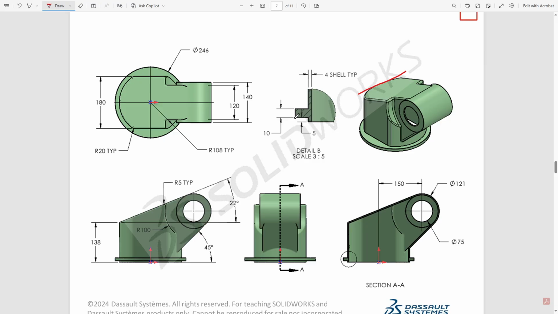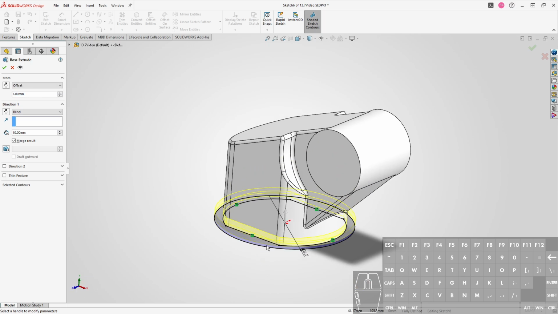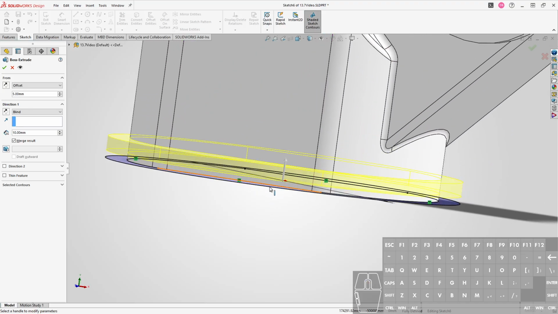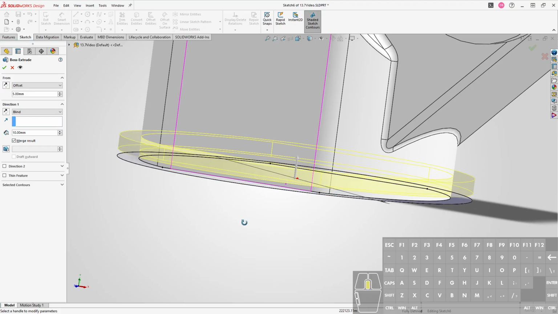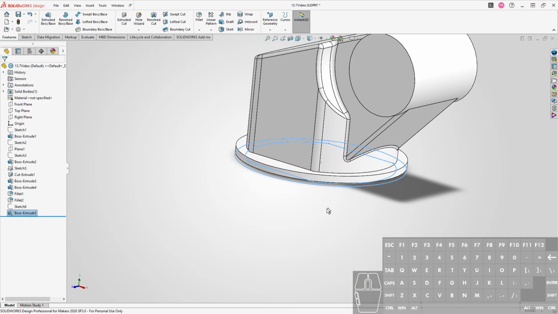Now we could have created a plane that's up by 5 millimeters, but we can also use the offset feature of extrusion. So we can go not just from the sketch plane, but an offset from the sketch plane of 5 millimeters. And that lifts it up 5 millimeters. You can see that it's going to not just do the extrusion from the sketch plane, but 5 millimeters up. Okay, so that's looking good for the skirt.